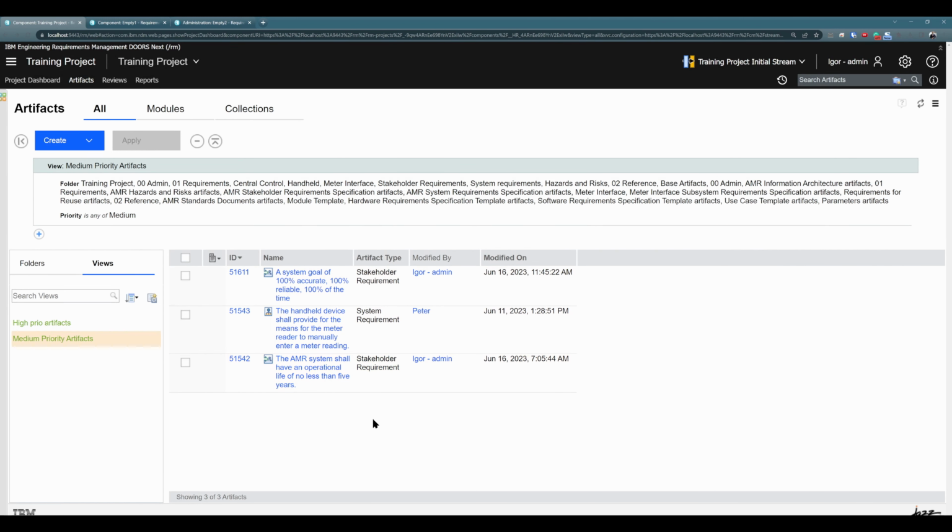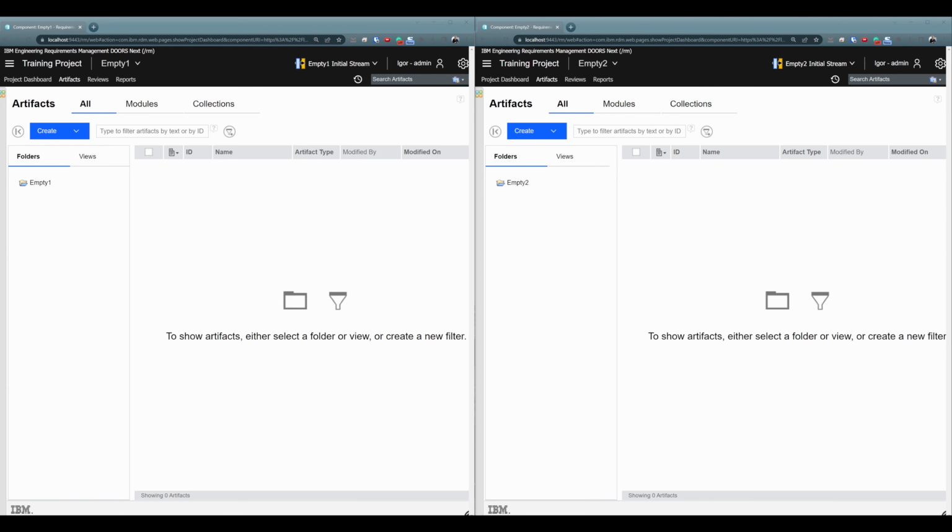Excellent features. There is way more to talk about filters and views. This is just really a high level overview of modules and what you can do here. So if you would like to know more about views and filters, please navigate to specific videos about views and filters. One last thing I would like to show you is some specific folder behavior based on your preferential settings.